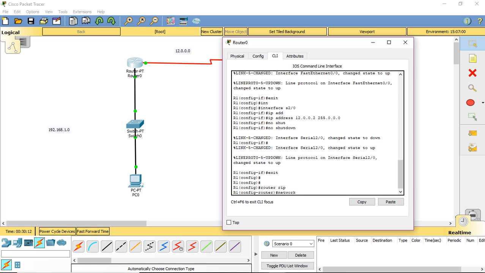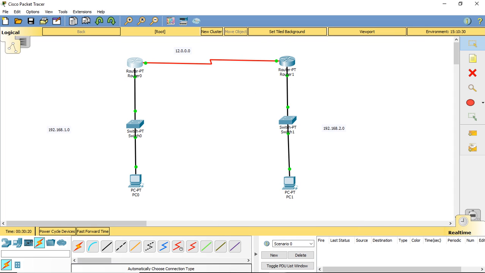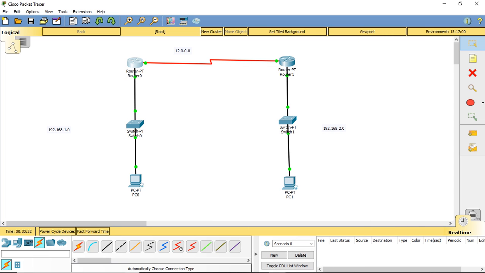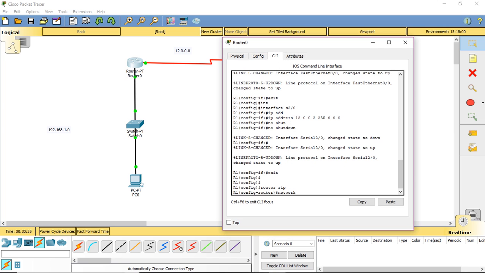What does network do? It basically makes this router understand that there is a network like this, where there is a computer like this. So network, we would put the network. This is our network, not the IP address, the network 192.168.2.0.